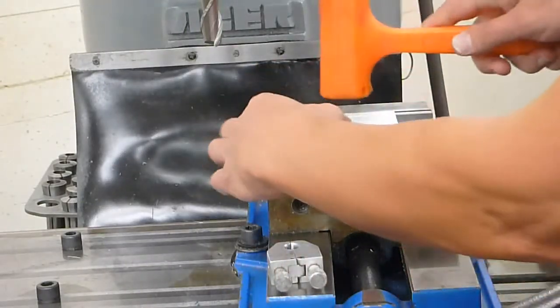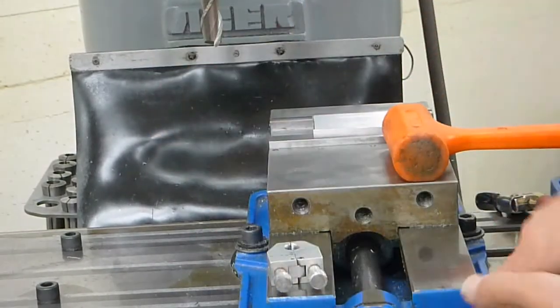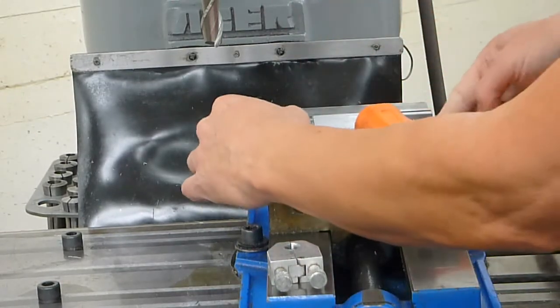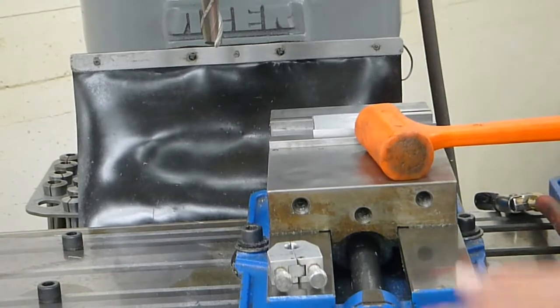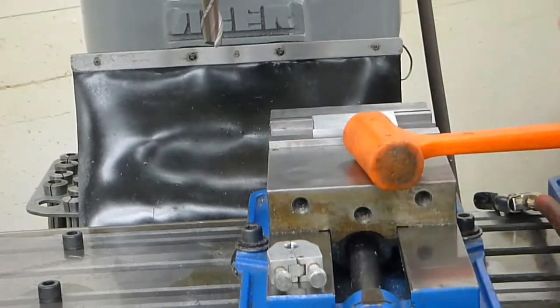And I'm going to take the dead blow hammer, hit around the perimeter, and make sure the parallels are tight. Tighten it up a little more, and repeat the process. Make sure the parallels are still tight. And do your final tightening. Knock it down. Okay, everything's nice and tight.